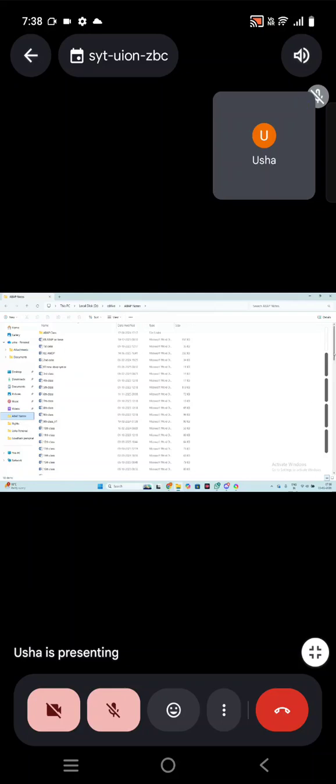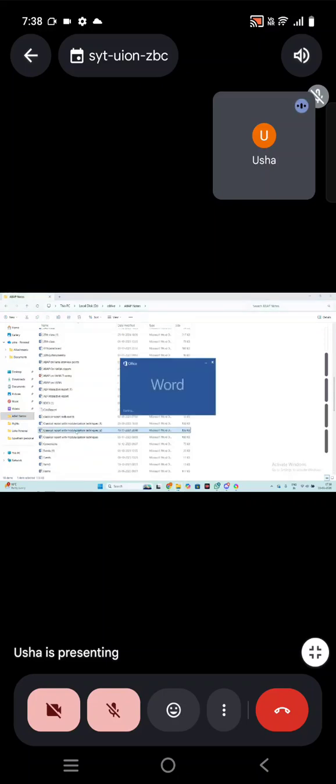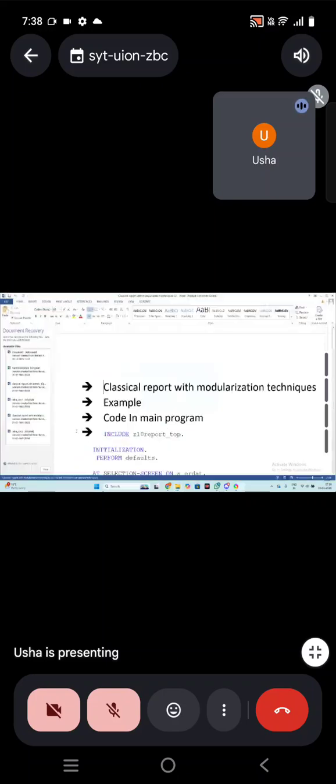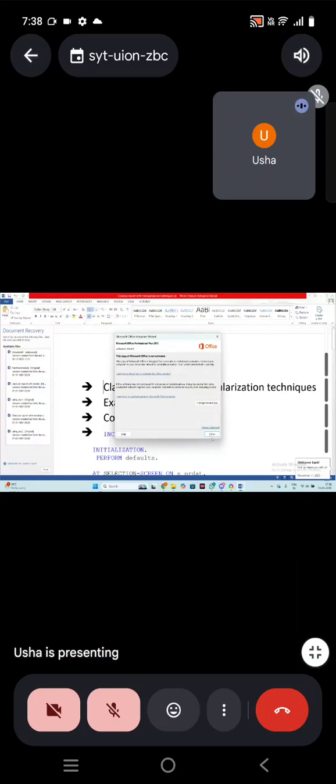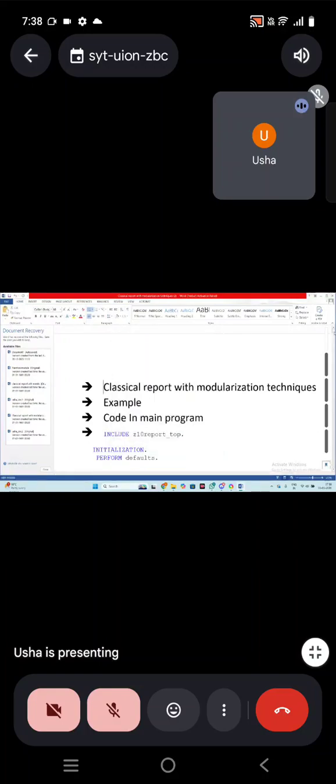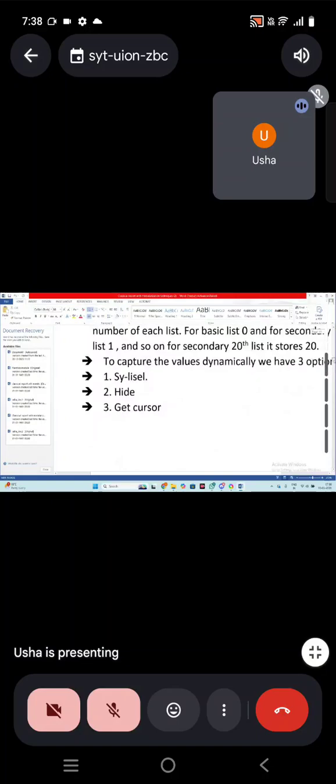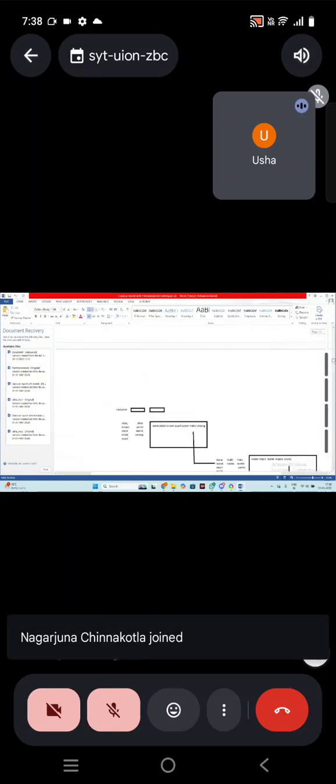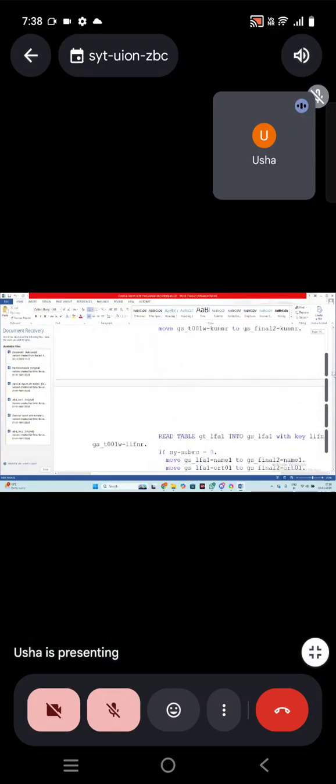Okay. So how to create button interaction? First, we are going to create as usual our classical report. And in SE41 T code, we are going to create the buttons. Once I create a button, for each and every button, what is mandatory? FCT code is mandatory.